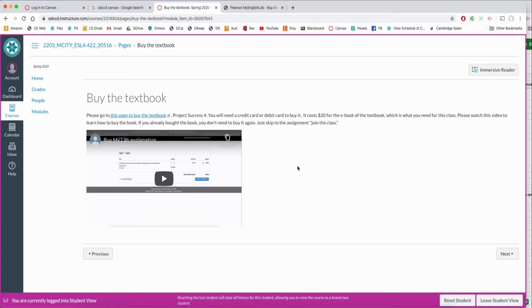And you'll need a credit card or debit card to buy it. So hopefully you have a credit card or debit card or a friend who has one. I know some people don't have a credit card or debit card, so they give their friend $20 and ask them to buy the textbook for them. So you could do that, or you can use a prepaid debit card. You can buy them at stores like Target, Walmart, CVS, any store like that.